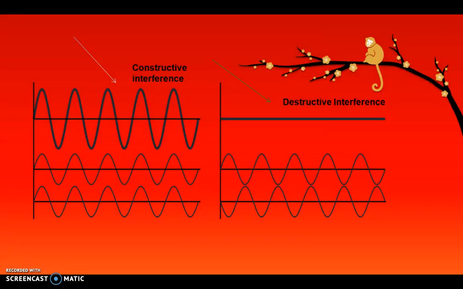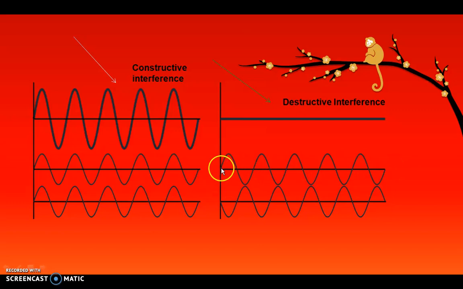Okay, let us look at the summary of the constructive and the destructive interference. For the constructive interference, like I said, two waves combine to produce a bigger wave. Two waves moving in the same manner, the same phase, combine together to produce a wave of higher amplitude. For destructive interference, two waves combine in such a way that they will cancel each other. They move in opposite phase.